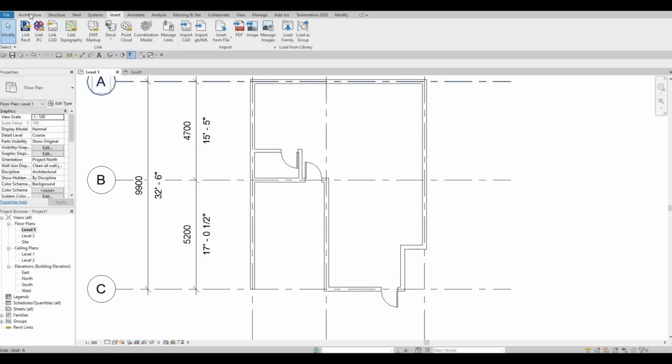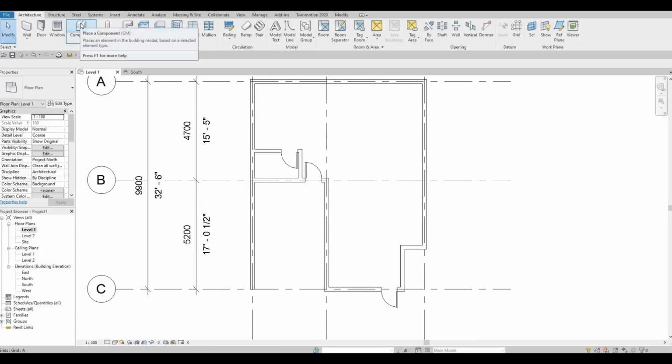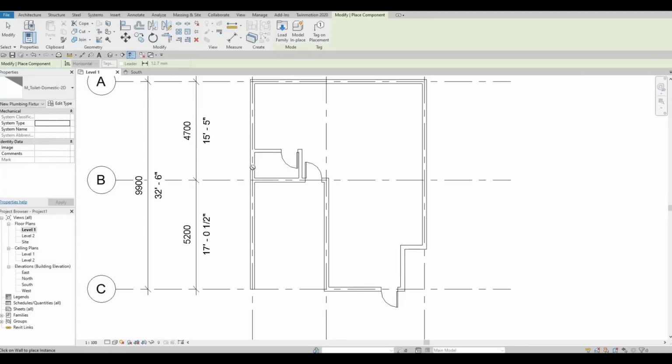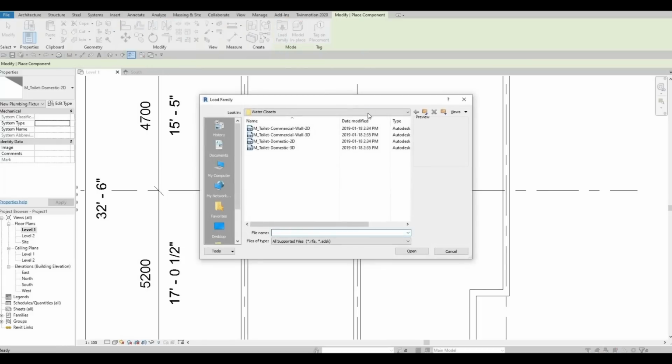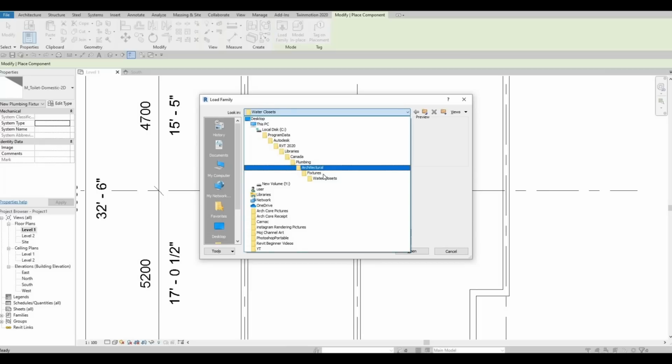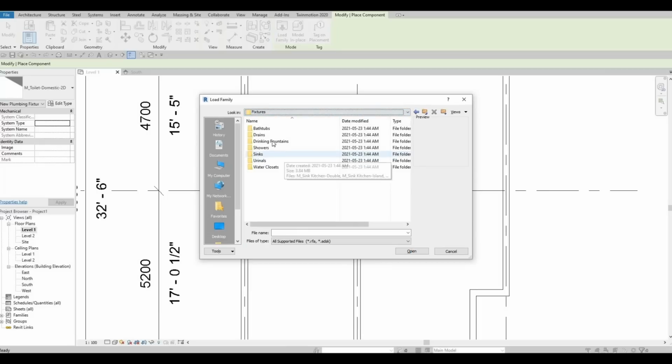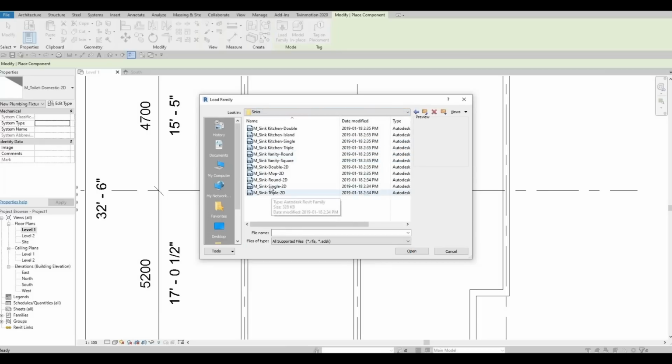After you insert this, go to architecture and click component. And then here you could add it like that. After this, click load family again and go back to fixtures. And then here, let's add in sink.